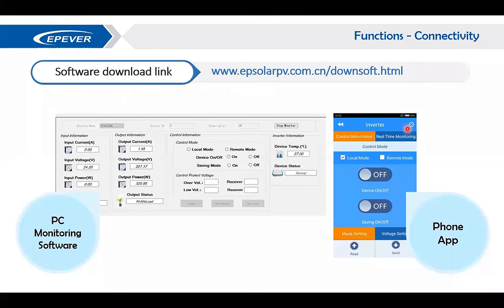Here are some screenshots of the PC software and the mobile application, and more information about installing and making use of the products can be found on our learning management system. So we have a learning management system. If you go to our website, you will find it, and you will get to know how to install the software, how to use it, and how to apply it. On the other hand, you can find the software and applications required in the download part of our website.